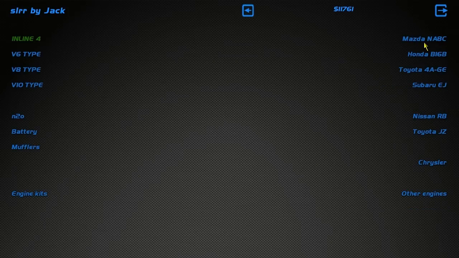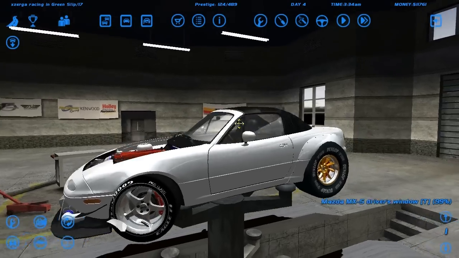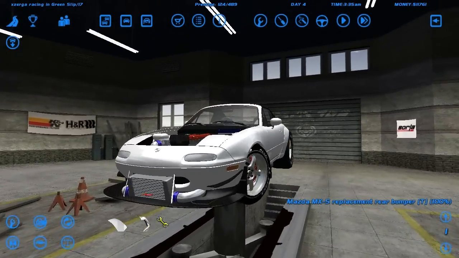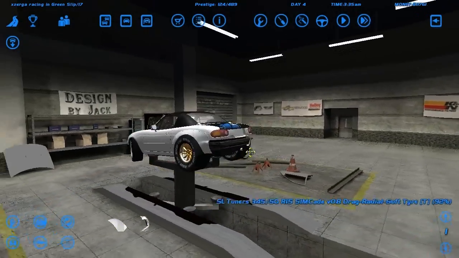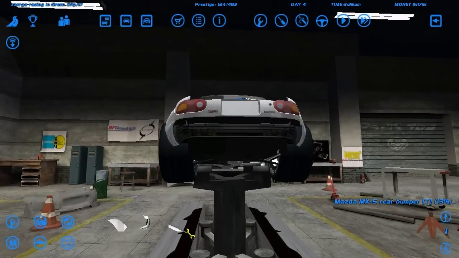Engine. I want to get some kind of exhaust. Anyway, I'm not sure what I want to do with the exhaust. This is a very building episode, building up on the car. What do you mean? Oh, don't tell me there is... Oh, what the?